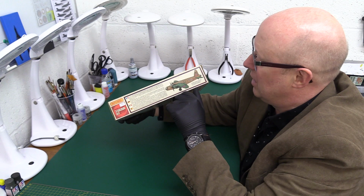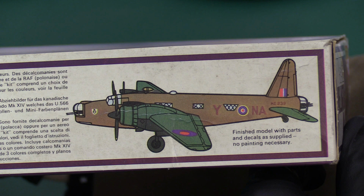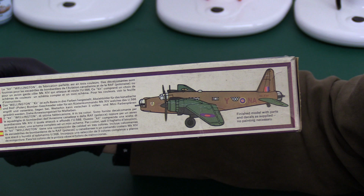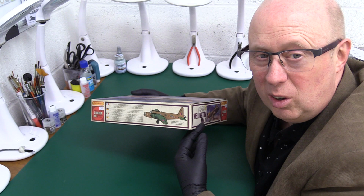Now these kits, Matchbox, of course, were famous for their multicoloured plastic, which is not to everybody's taste, it's fair to say, but very much suited the sort of younger audience that they aimed it at. It was aimed at modellers aged about 10 to 13, and beyond, because I still find them appealing today. It was quite a clever thing to do. Some purists will complain that it's very toy like. Yes, I suppose that's true, but when you see them painted up, you can't tell, it becomes irrelevant. A youngster, perhaps 8, 9, 10 years old, can not paint it and still have a decent looking Wellington.